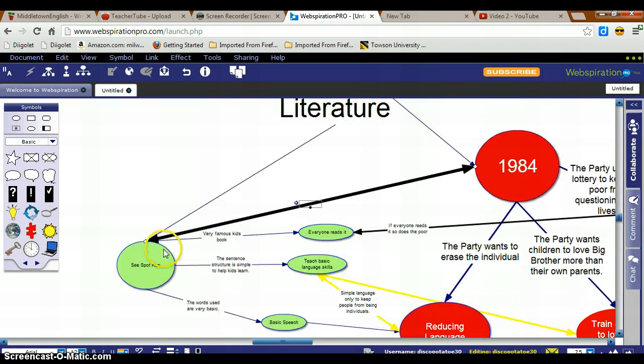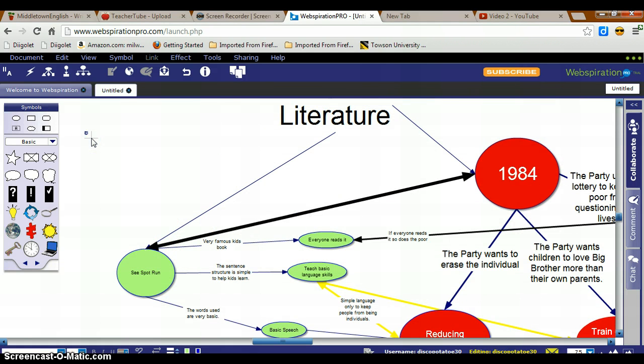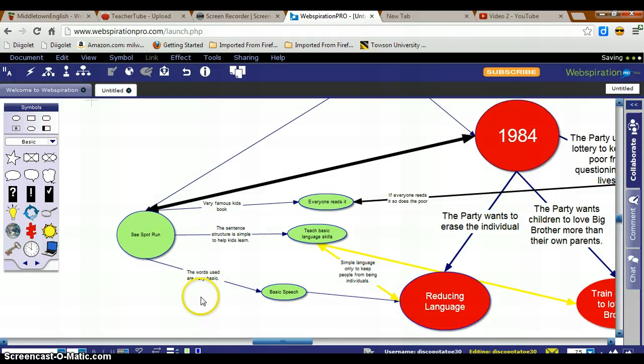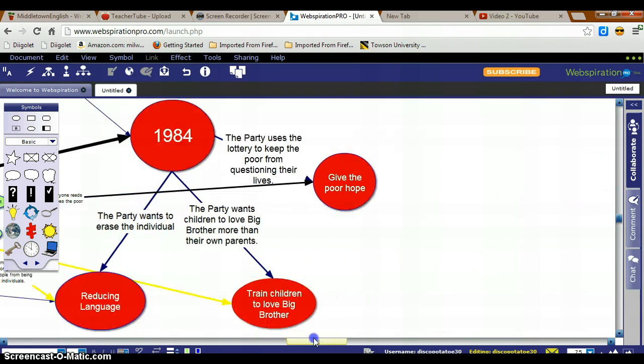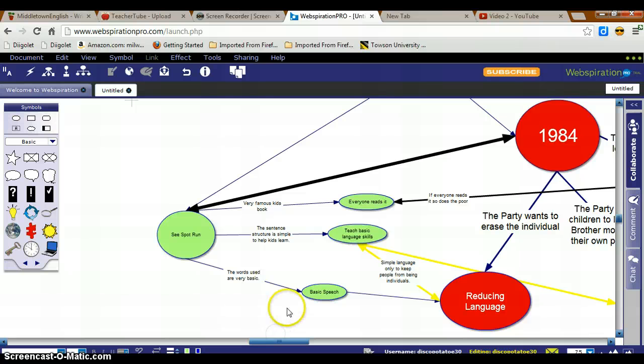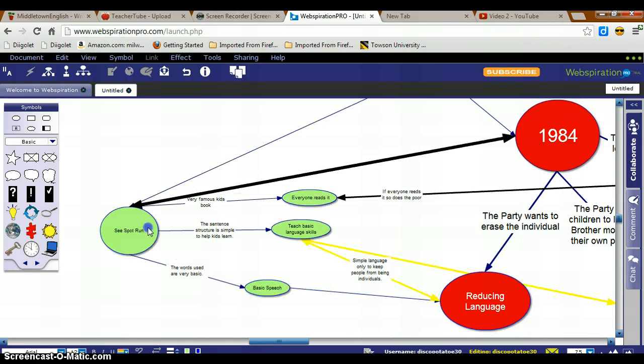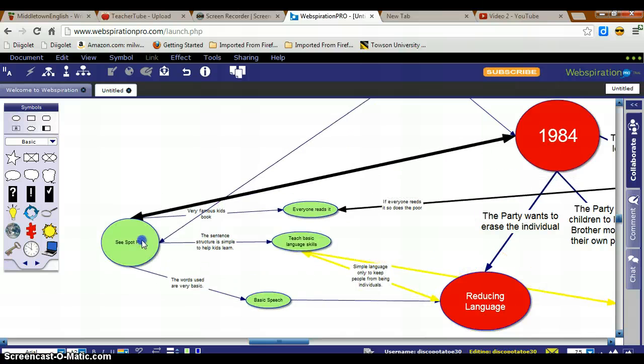All right, and then I do that one more time with another book, maybe up here in the corner, and then connect everything up with my arrows. If you have questions, rewatch the videos. Don't forget, if you want to move something, have it open and hold the shift key. Make sure you hold the shift key so that you move everything as a unit.